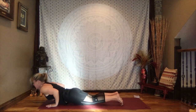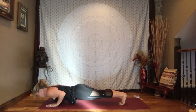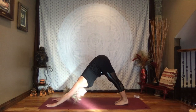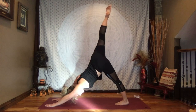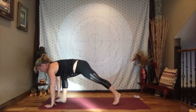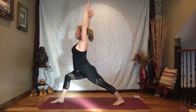Press it through, up dog. Optional push-up if you like, to down dog. We shift our weight to our left foot, right toes to the sky. Exhaling and sweeping that right foot through. Back heel to the floor. We stand tall to warrior one.